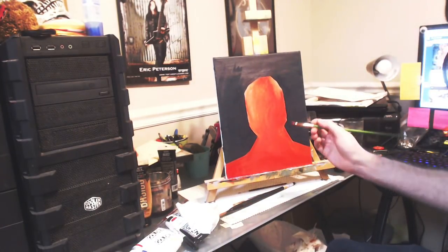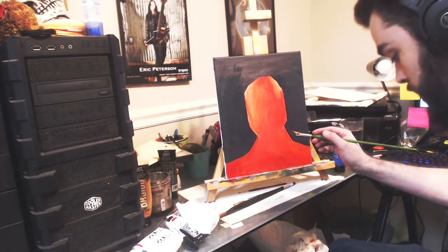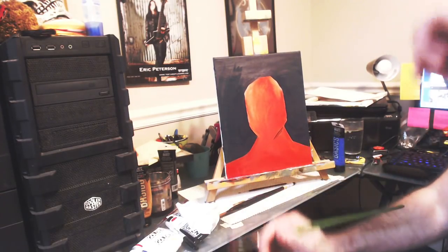Alright, let's try using this muddy orangish color and try and use it for my thing. We're gonna sculpt in all the... Oh, hold on.